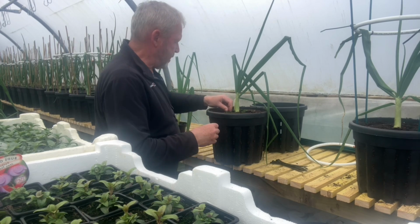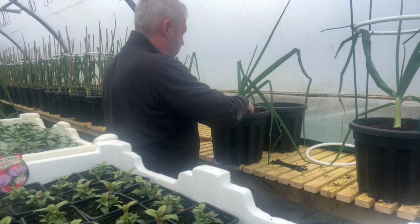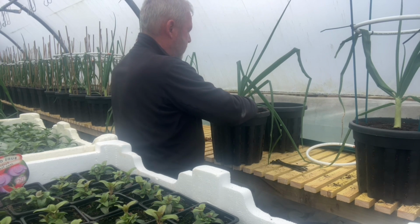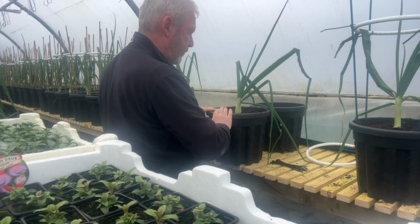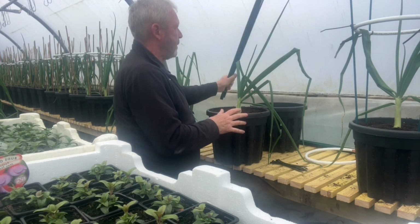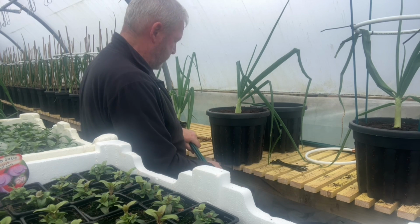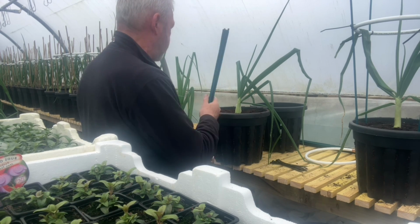Right, so that plant's in there. We'll just firm it in. A little bit of fresh compost over the top. Keep the onion sat more or less on the top surface. You don't want to put it too deep in because it could get botrytis and rot off. Hopefully we're not going to have any problems, but we'll follow it through. If I've got a problem, you'll see it.